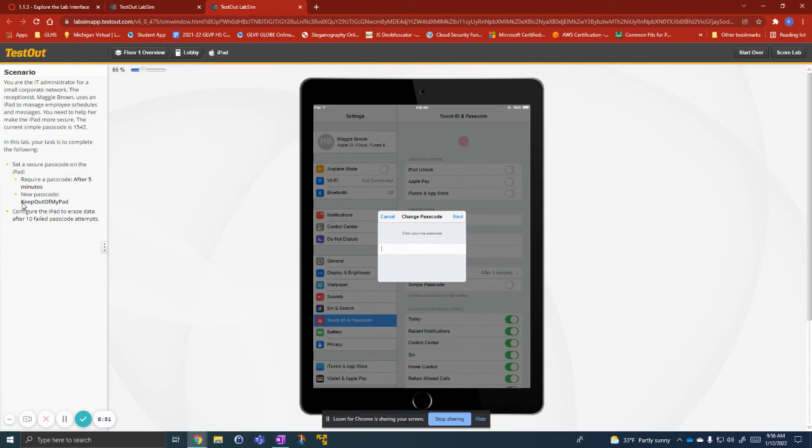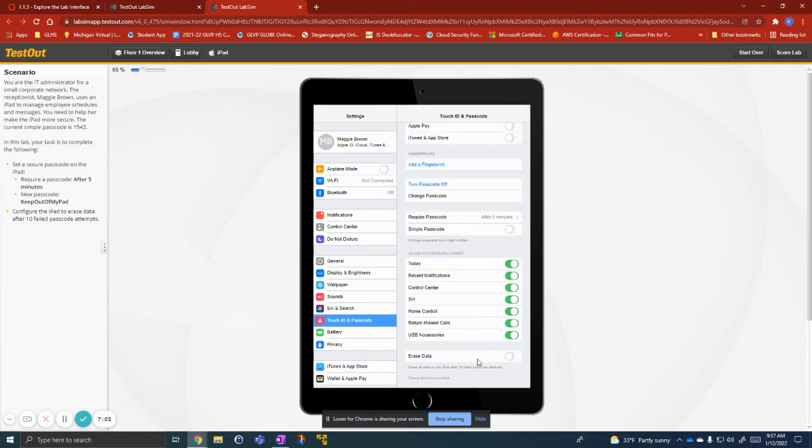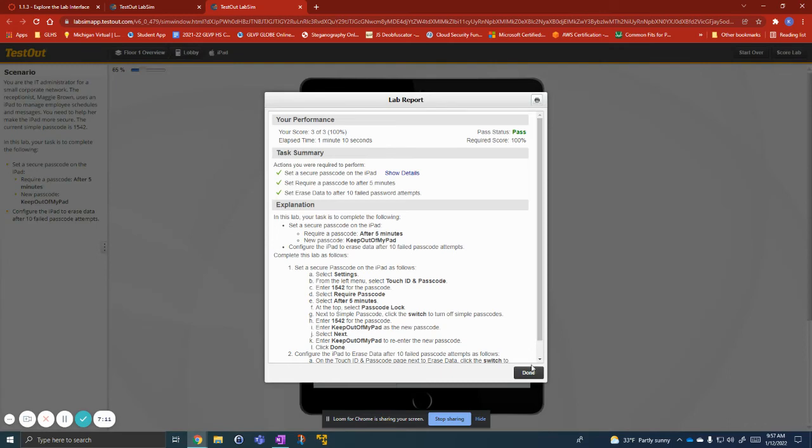And then we type in what we want our new password to be. Copy that from there. There we go, we put in our new password, and now we need to have it erase data after 10 failed attempts. So we can do that, enable it, and then we should be good. So we can score lab.